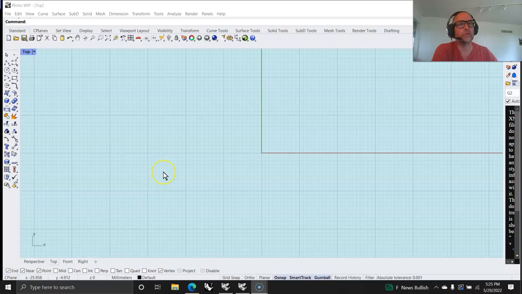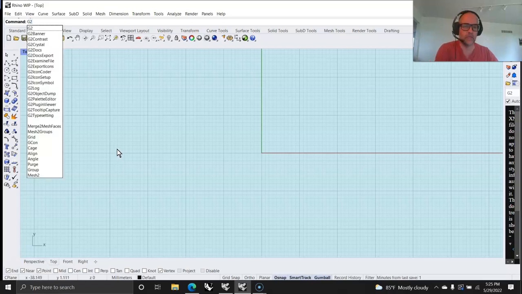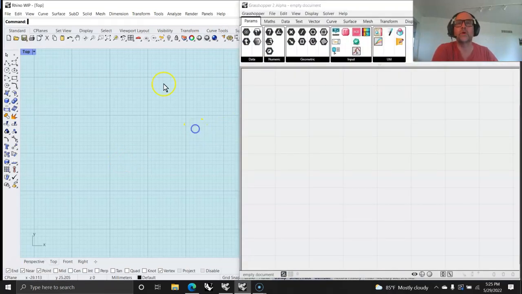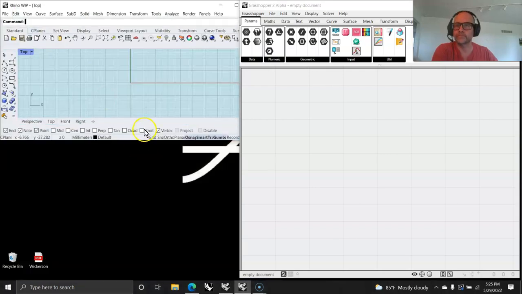I've been asked by a few people to do some kind of walkthrough tutorials from scratch in Grasshopper 2. So what you want to do is get your work in process Rhino up. You can find that online. Definitely this is for people that are pushing to look at the alpha Grasshopper 2, and then you end up typing in G2 in the command line, and you will open up your window of Grasshopper.